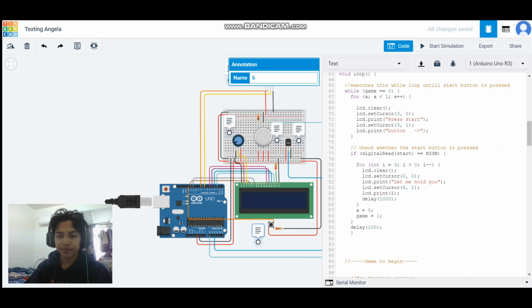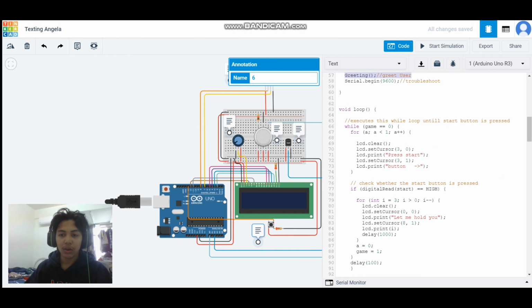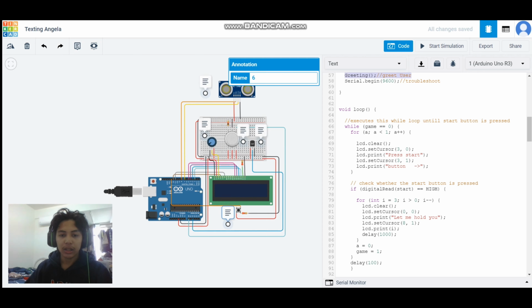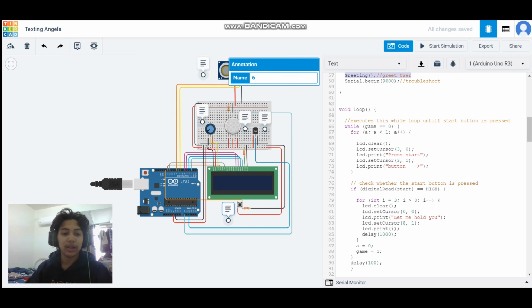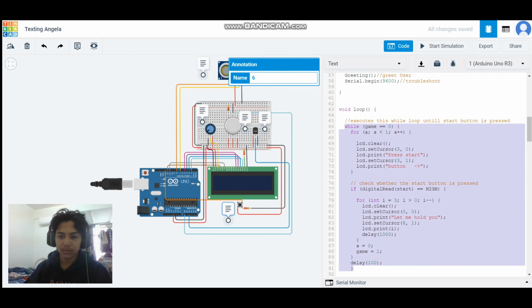In the void loop, here I'm using a while loop in order to make sure the game is not going to start automatically. So I'm using this kind of loop to make sure that if the user wants to play, they need to press the start button here.